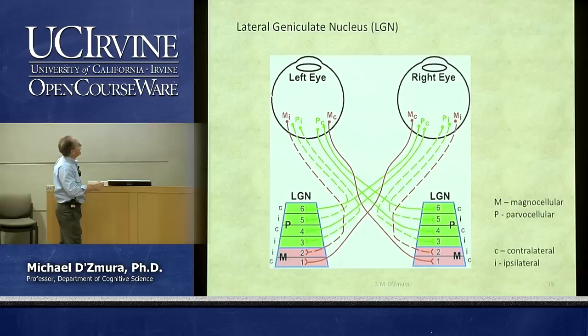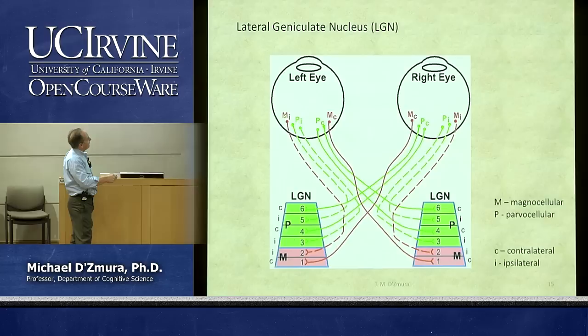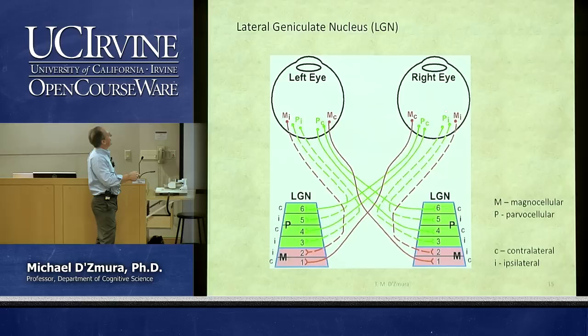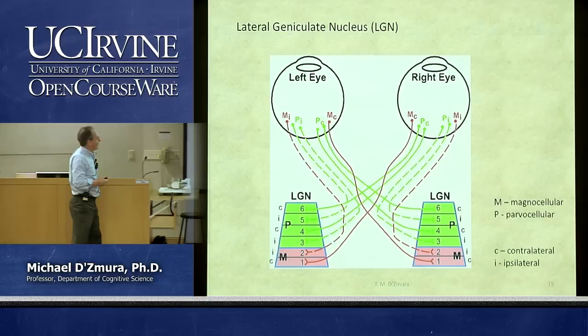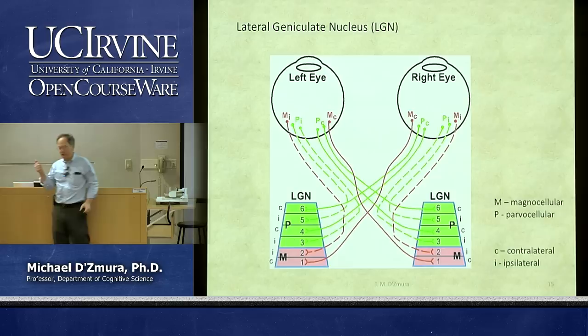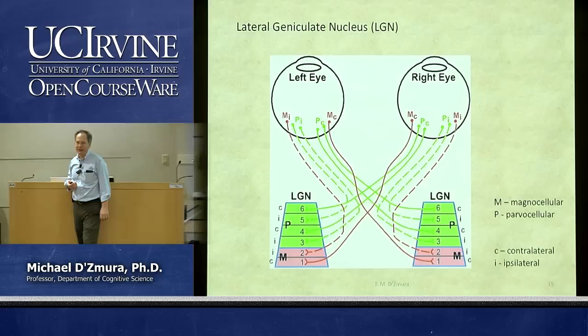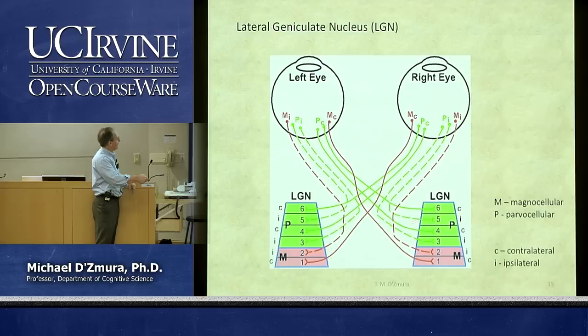So if we have the left eye and the right eye, and we consider the magnocellular and parvocellular retinal ganglion cells, these can either be same side, ipsilateral, and that's that little I, or the opposite side, contralateral, and that's that little C. So we have ipsilateral and contralateral magnocellular and parvocellular retinal ganglion cells in the left eye and in the right eye, and this is where they connect to in lateral geniculate nucleus in the left eye and the right eye. And the important information to take home from this is that, yes, both lateral geniculate nuclei receive information from both eyes, the left and the right, and both lateral geniculate nuclei receive information from the magnocellular and the parvocellular retinal ganglion cells. And this is the precise organization.